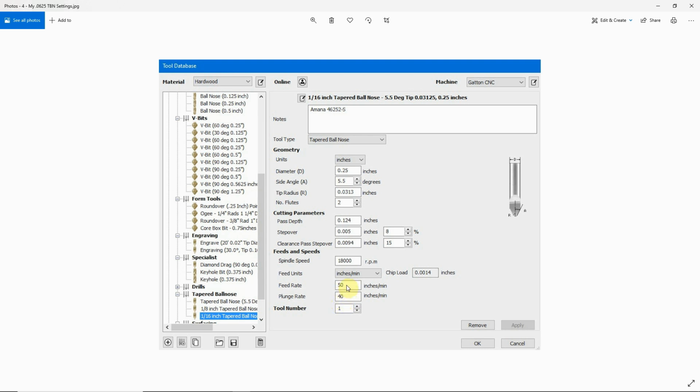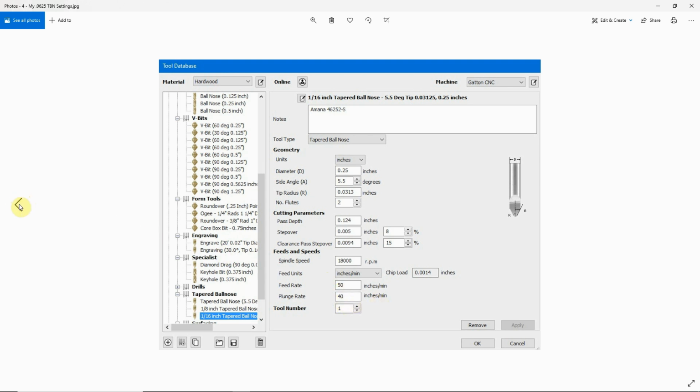It will always slow down to the rate of the slowest axis. So in my case, we're looking at 50 inches per minute feed rate, 40 inches per minute plunge rate. So it will move over to this area and start moving at 50 inches per minute, but the minute that Z goes into motion, it's going to cut at 40. The X and Y will move at 40, the same as the Z. I can set this to 500 or 5,000 inches per minute. It doesn't matter. It's going to run at 40 because that's what my plunge rate is.